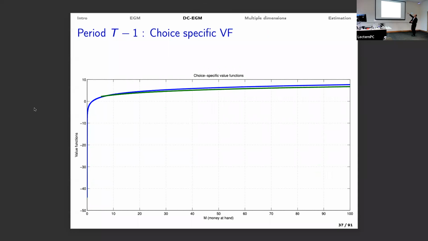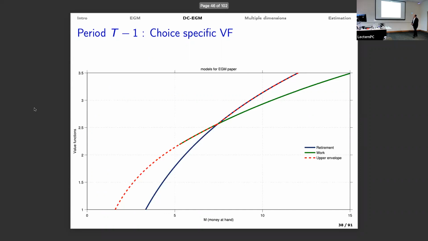Now we move to capital T minus 1 and draw the same picture. You can see that these choice-specific value functions start to intersect, and that's exactly because of this trade-off of disutility of work on one side and wage tomorrow on the other side. And I'm not drawing the green line all the way because that was that credit constraint point. And you have to have a more complicated routine to draw the continuation in the analytical part over there. But we can see that intersection.